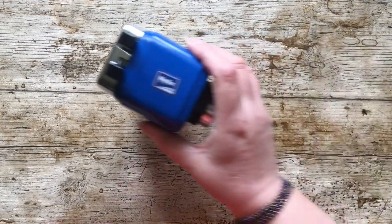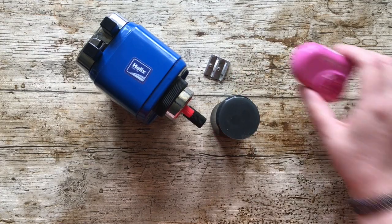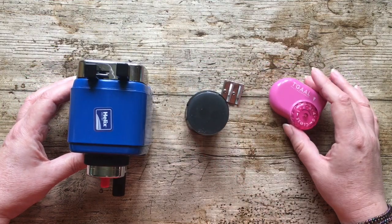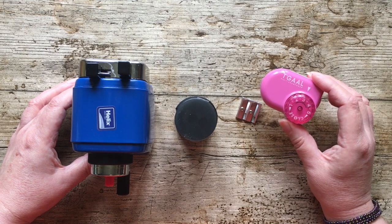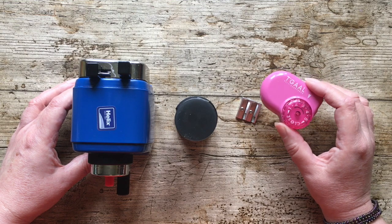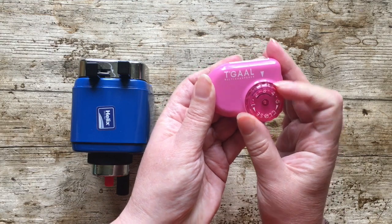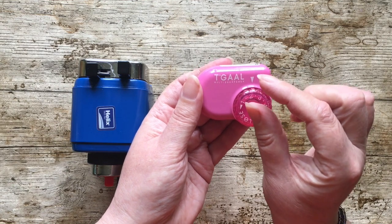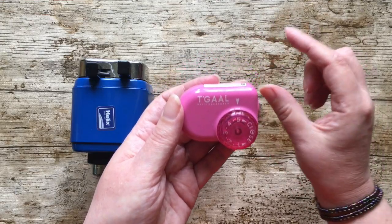So let's talk sharpeners, because I have a few. Not at home. I'm not a big, crazy sharpener collector. I'm very functional. I just want to sharpen my pencil. So I have a to-go one. I need to get a replacement. This is getting a bit dull now, the blade. These are good for Prismas, especially because this one has a dial on it, and that affects how long the point is. So if you do it on 2 or 3, you'll get that really short Prisma nib, or if you do it on 5, you can get a really long nib.